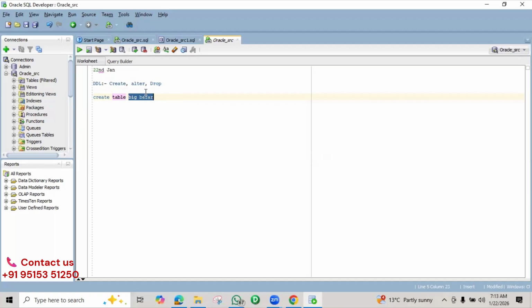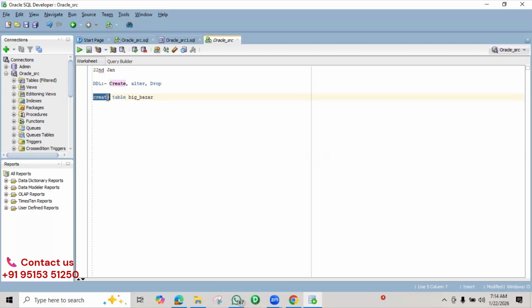The issue is that your table name should not contain any space. Here you can see between big and bazaar, there is a space. So what is the solution? You can mention bigbazaar without any gap, or you can mention big underscore bazaar. Both are correct approaches, but putting big, space, bazaar is not the correct approach.